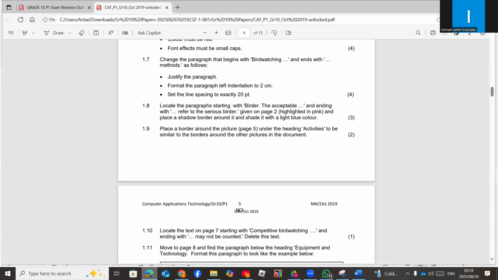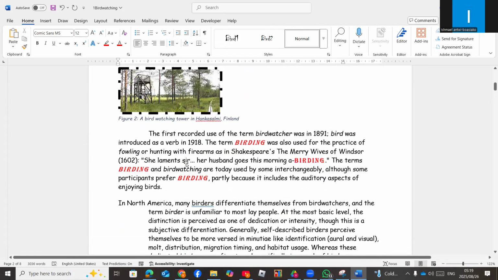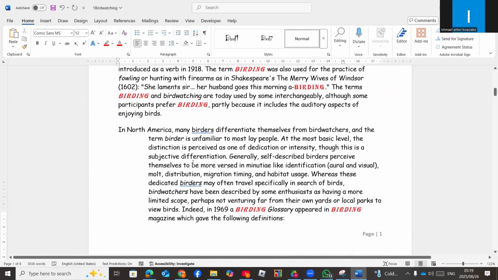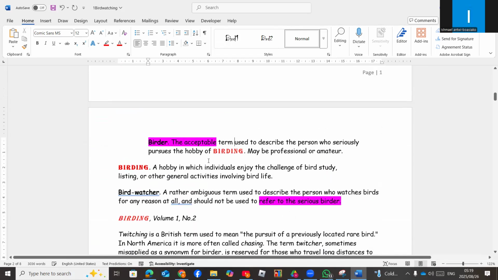Locate the paragraph starting with better. Let's look for that paragraph. Yeah, here it is. Good.